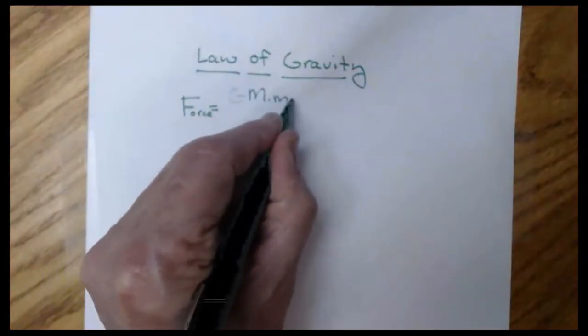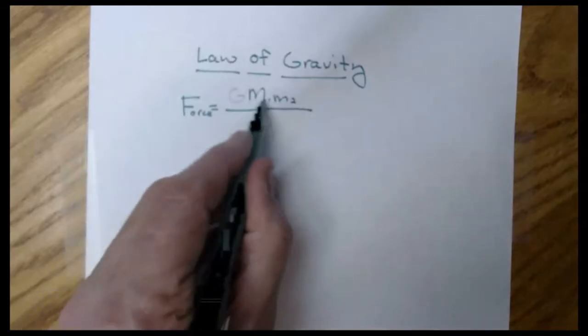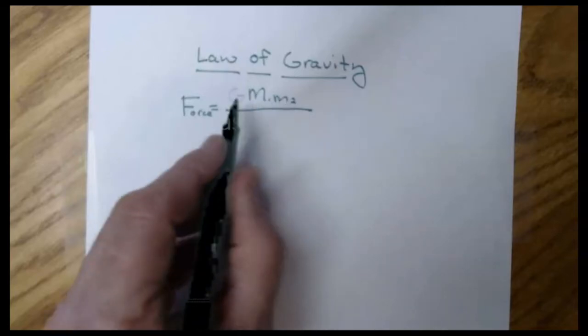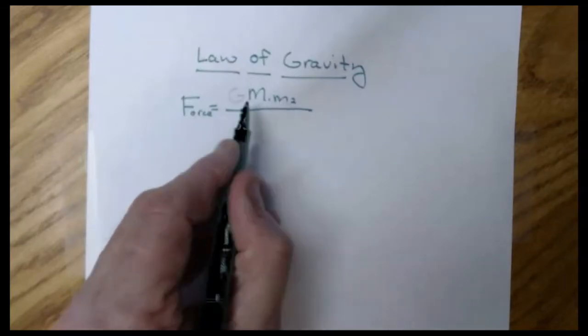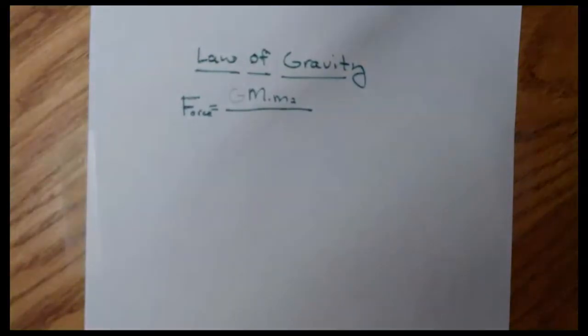Okay, so mass 1 times mass 2. What this would be is this is the sun and this is the earth. Or this is the earth and this is the moon. Or this is earth and this is you. Or this could be a peanut and a french fry. It doesn't matter. Anything that has mass has gravitational attraction. Although if you have something the size of a peanut, it doesn't have enough mass to really produce very much. But right here, remember those two rules. The closer two objects are, the stronger the pull. And the more mass two objects have, the stronger the pull.